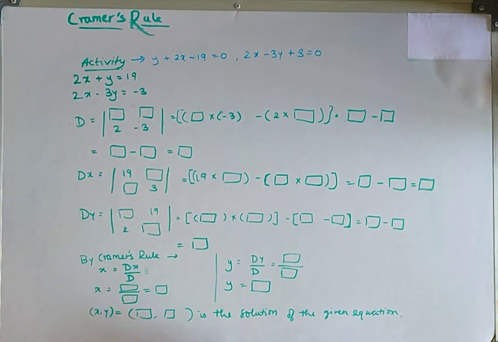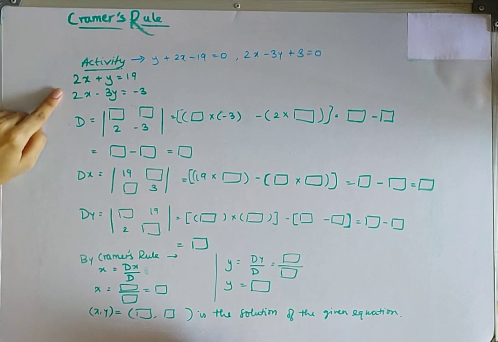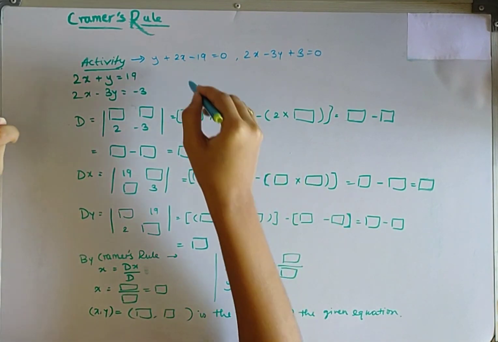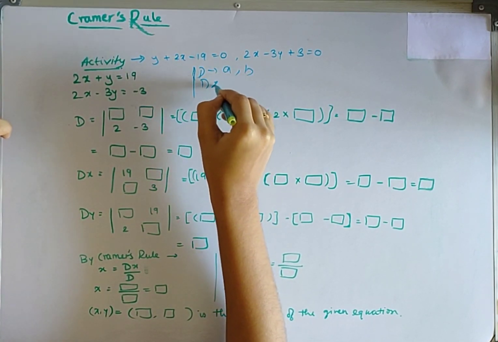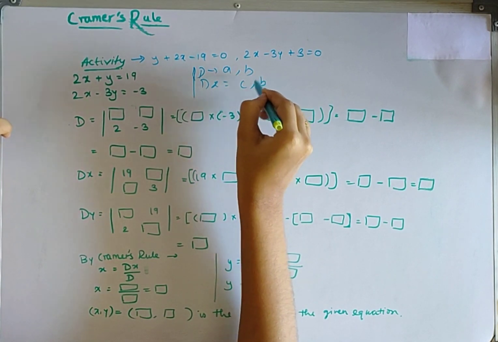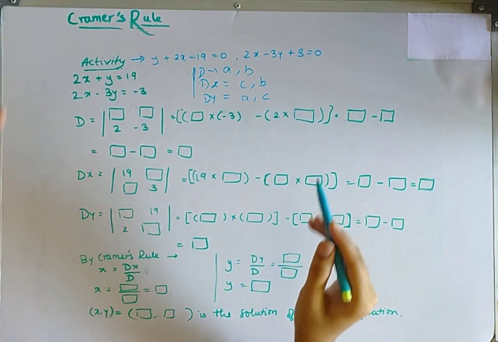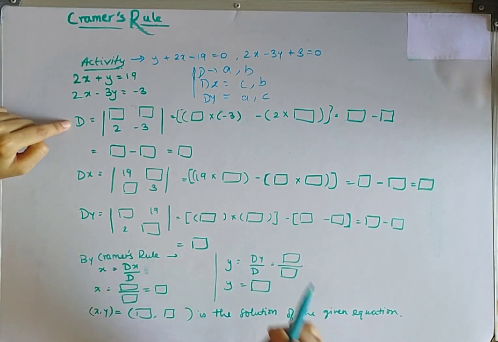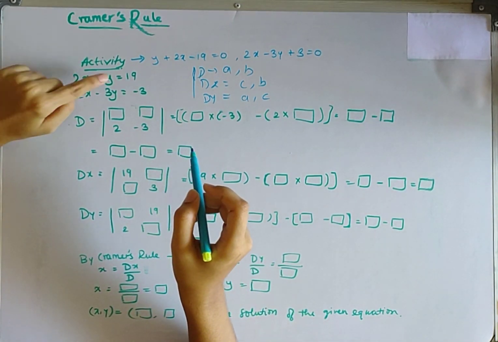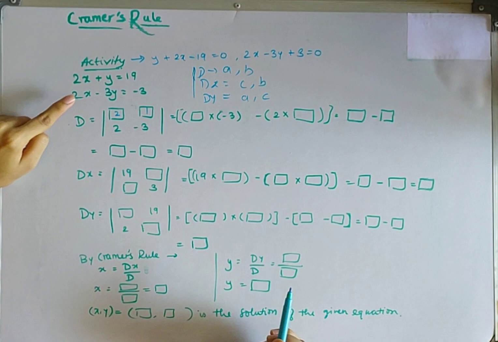Okay. Now we'll look at how you fill in the blanks for this sum. Now d will be what? I've told you d is what? A comma b. Again I'll write it down somewhere. Your d is your a comma b. Your dx is your c comma b. And your dy is your a comma c. Never forget this, I'm telling you again. Now for this, what will be your d? A comma b. That is 2 comma 1. And the next part for the second equation, they have given it 2 comma minus 3.